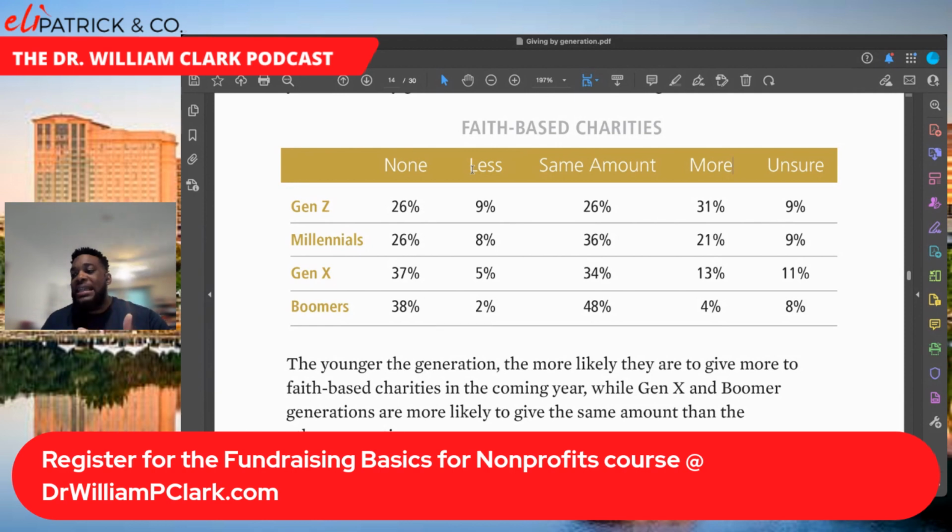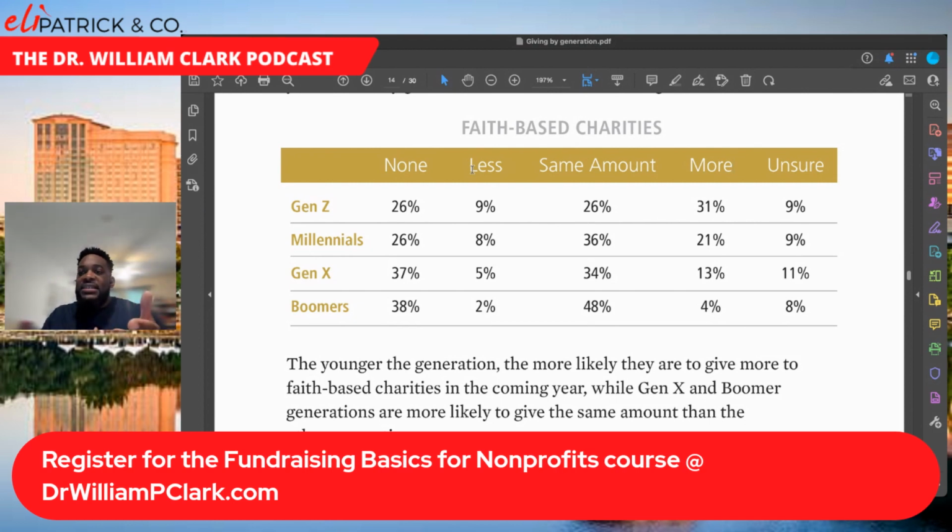Some of them are tithing to these faith-based foundations and organizations. Some of them are just trained and are very principled about giving and believe that their prosperity is tied to giving something. This is true for people who are giving the same amount and more, right? So the assumption could be, all right, that could be a population to pursue. But let me give you the devil's advocate side of this.